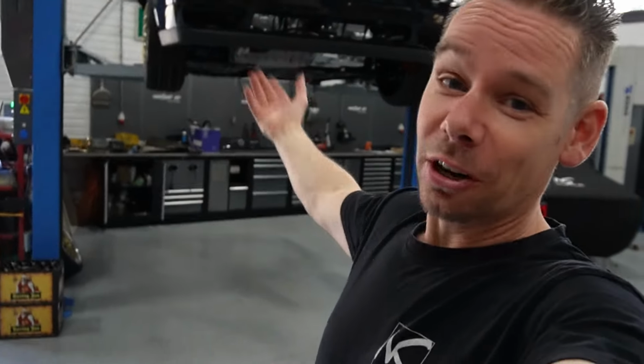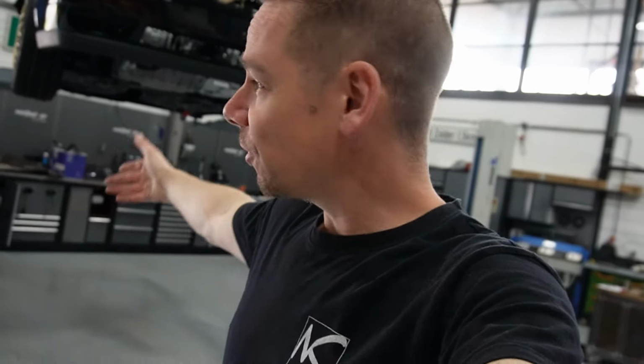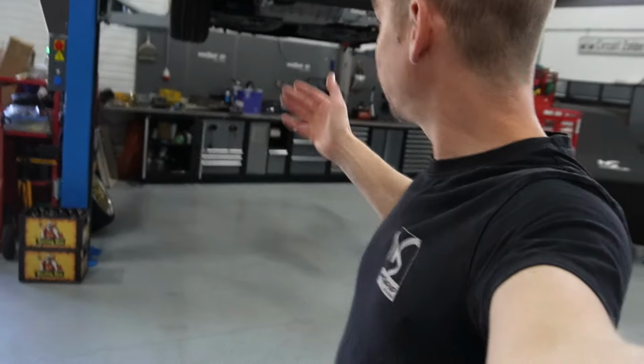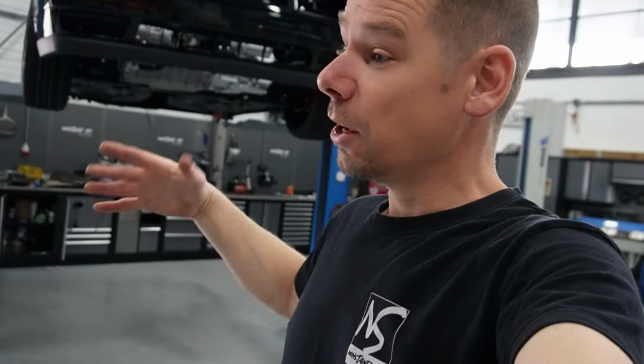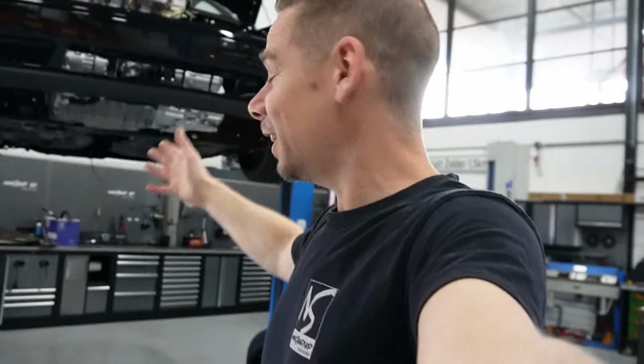Well, now you know how far we are, but we are far away from finishing it yet, because all the big parts putting in, that's the easy part, and now we're off to the details, putting in all the air lines, the power steering lines, the air conditioning lines, and all the small details and bits that we need to do yet. Of course, there are a lot of small bolts and nuts missing still, or we're figuring out, oh, that's now not nice enough, so they're back to zinc plating. And then a lot more details will be added later on as we go.